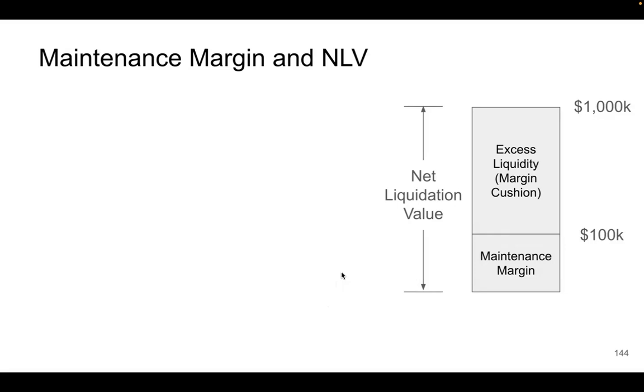So in the last 2 days, the stock market has had a very big drop. If you are borrowing money using a stock-backed loan, you may be worried about getting wiped out if the stock market continues to drop. So today, let's discuss the maintenance margin and how we calculate how much we can borrow.